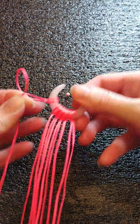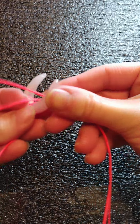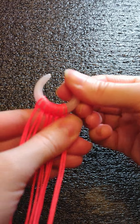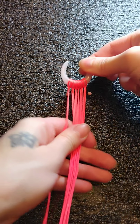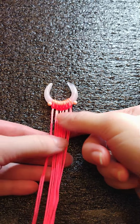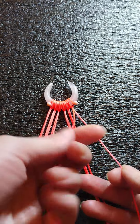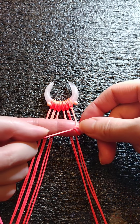Again, this is 6 cords, 7 feet long each. Kind of want to make sure that they're in the middle. Okay, so you're going to start from either side, but I like to start on my right side. I forget what this knot is called.